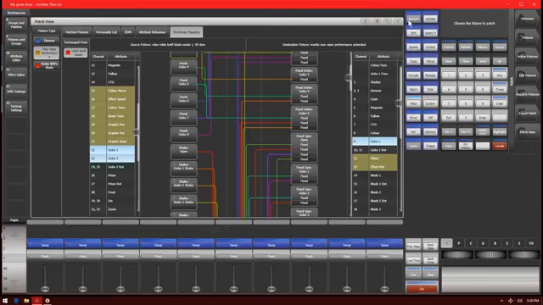So again, usually I don't have to muck about in here. About the only time I've messed about in fixture exchange is for gobos and sometimes color wheels. I don't use color wheels often, but sometimes you get stuck with a color wheel where the personality thinks the colors are slightly off, or maybe someone had rearranged the colors in their particular fixtures or whatever. So I've used that to remap color wheels to solve a problem.